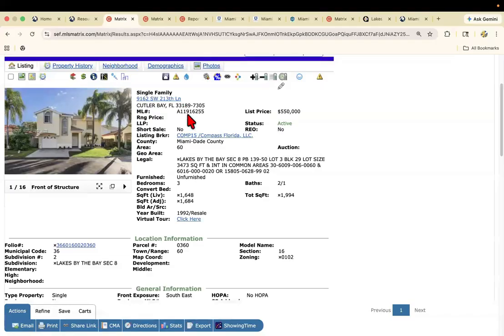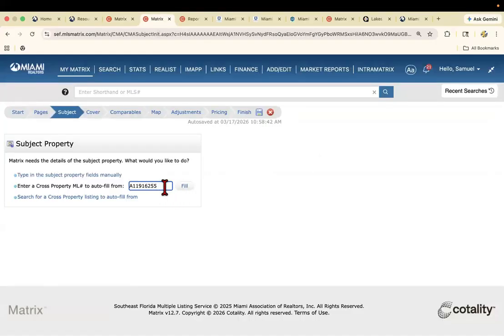If the property was listed inside of the MLS, you can quickly locate that property and then add it as your subject property. You just need the listing number. If you don't have the listing number, there is a search option here where you can search through the MLS in order to add it as your subject property.